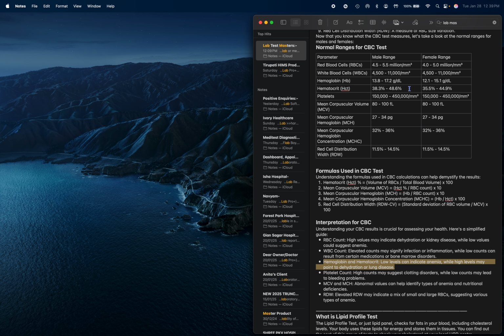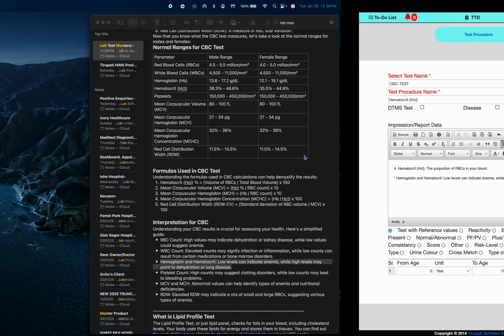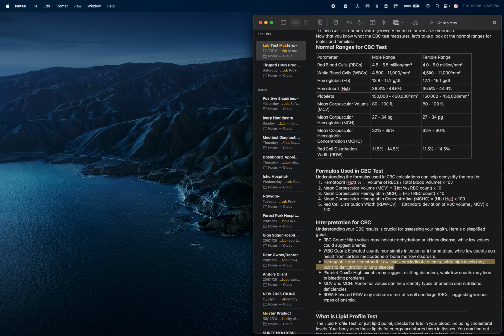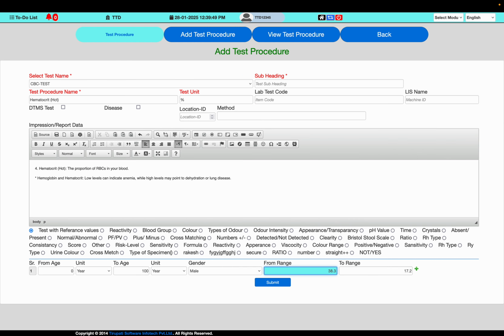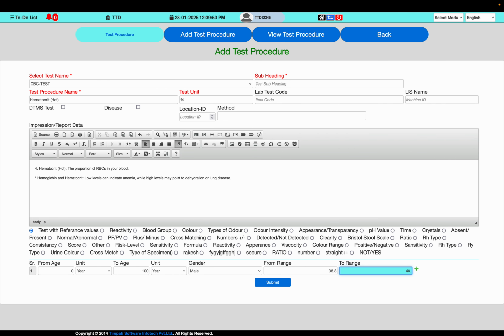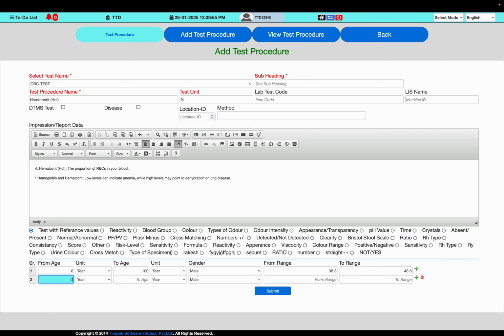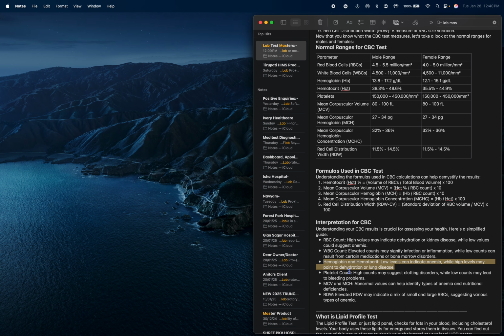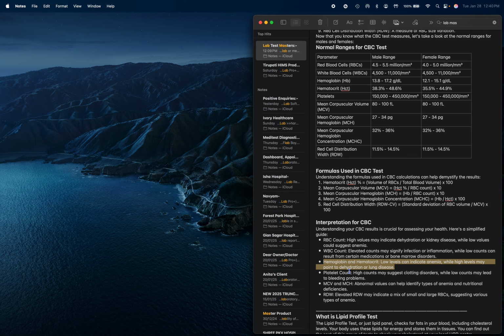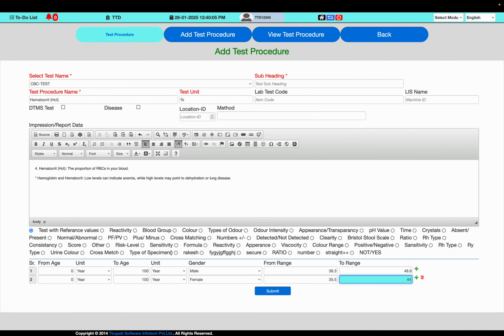The reference value is 38.3 to 46.6 for male, and similarly for female patient you can define here 35.5 to 44.9. So this is the test reference value.